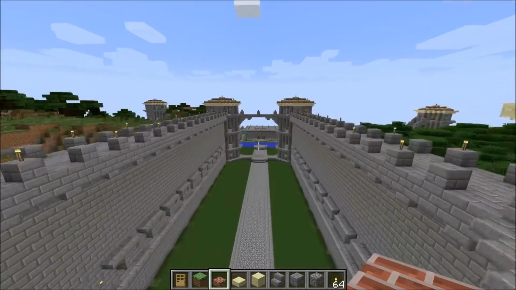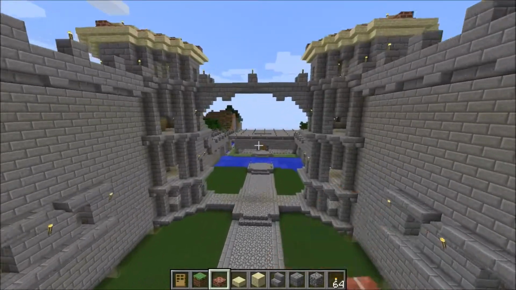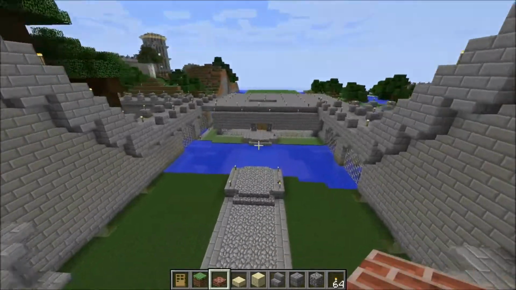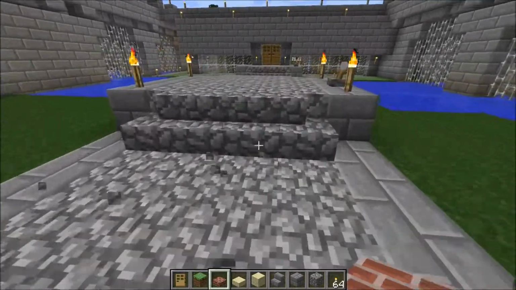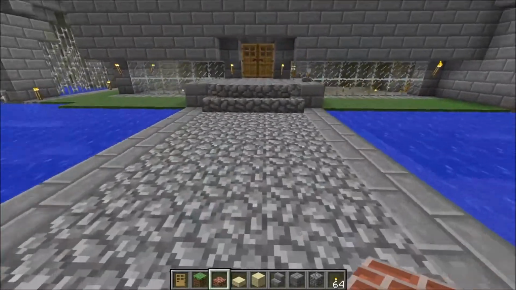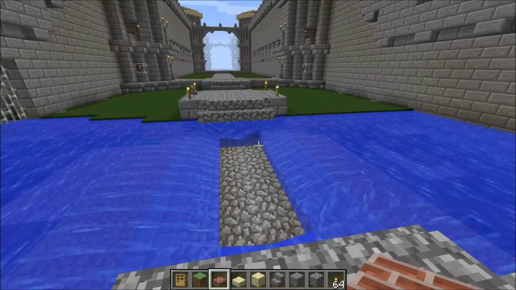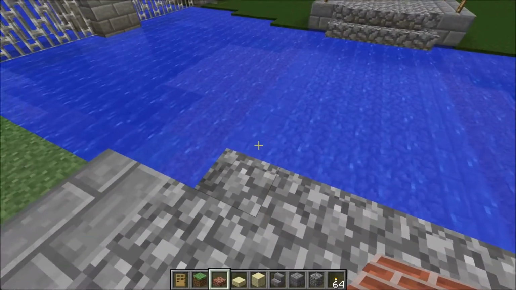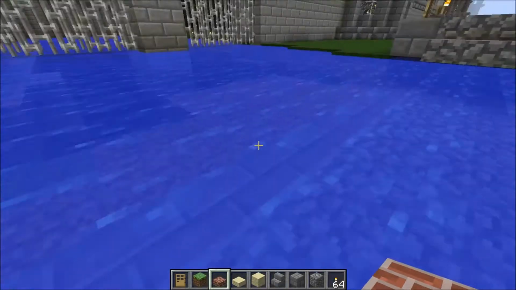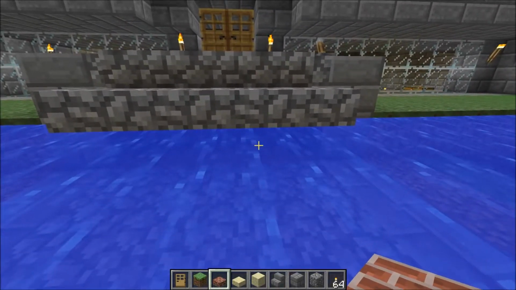So let me take you through. Okay. So I got those towers. Haven't really done anything with the main house yet, but I did add this little bridge to cross. And as you can see, water goes back to normal. Now the secret with that is under here.